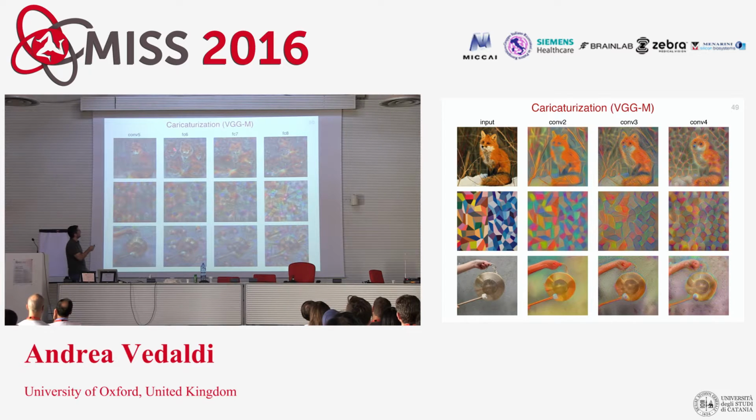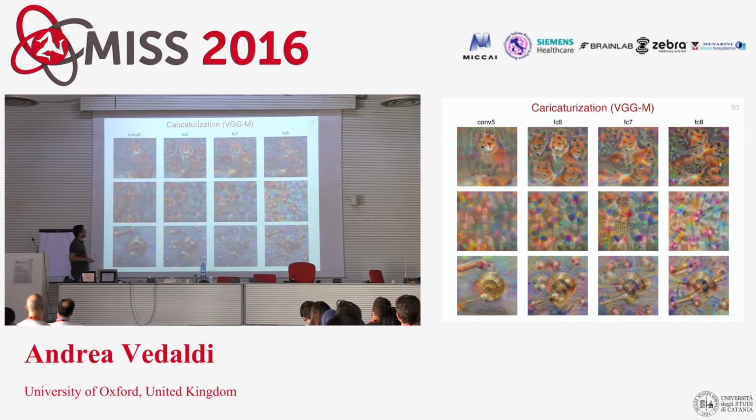And then if you do that from fully connected layer 6 to 8, what you get out are bits of the object being copied all over the place, and the most discriminative bits, which is apparently the fox head. So here again, you're losing information about the original layout, and this is what happens when you do categorization on that level. However, this is also interesting because this is a completely abstract pattern, which is not in the ImageNet training set. And even this one is somehow processed in a way which makes some sense, all right? So the salient features of these things are actually emphasized even more.